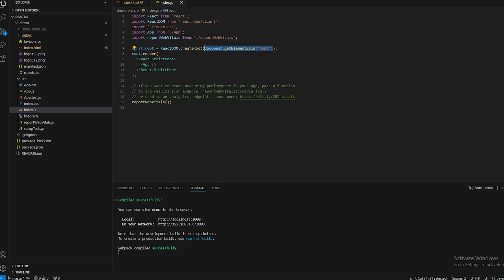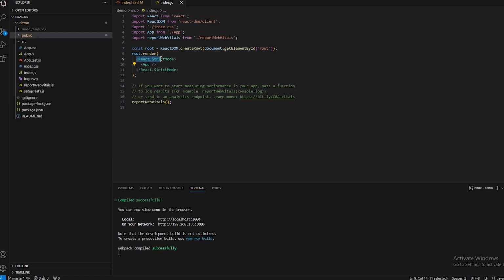Once this is taken by getElementById, it is assigned to root, and under root.render we write our whole components. Or I can say we are going to render all our components; in simple words, in the render we render our whole ReactJS application. That's it. React StrictMode is basically used to detect errors.